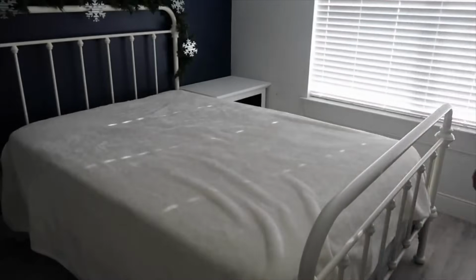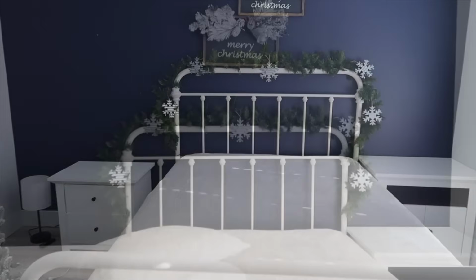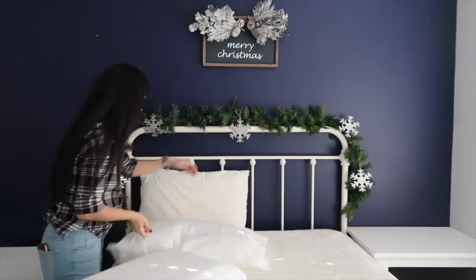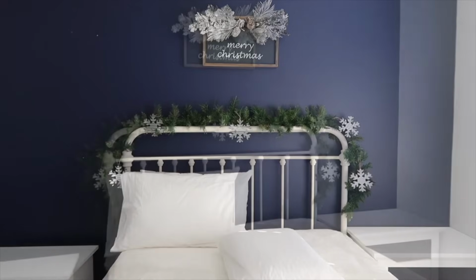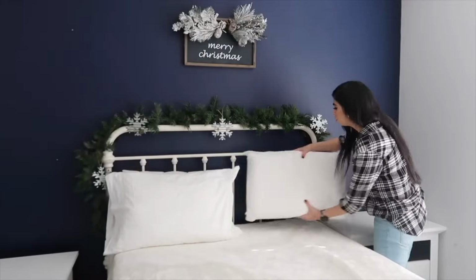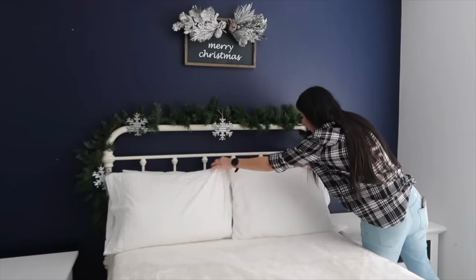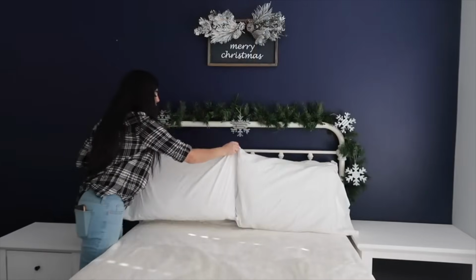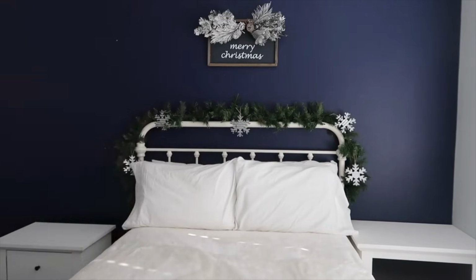But doing all of this Christmas decor really fills me up with a lot of joy and a lot of happiness. I really hope in the near future that God can bless us, me and my husband, with a lot of babies, and then I will get to decorate for them, and I will get to share these moments with them as well. So I decorate because Christmas is my favorite holiday and to create memories with my husband.